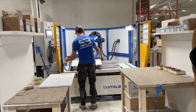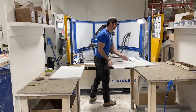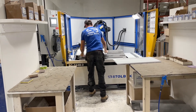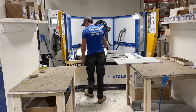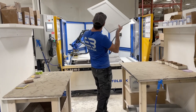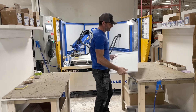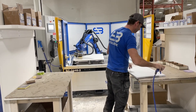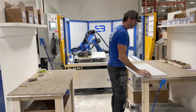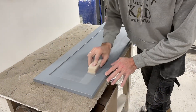Remember, everybody's time will be a little bit different because your coatings are different and the sanding requirements are different. But this particular customer, on average, was spending about five minutes a door to hand sand them. We got the exact same result in a minute and forty-eight. So we more than cut the time in half and made sanding a wonderful, pleasurable job.